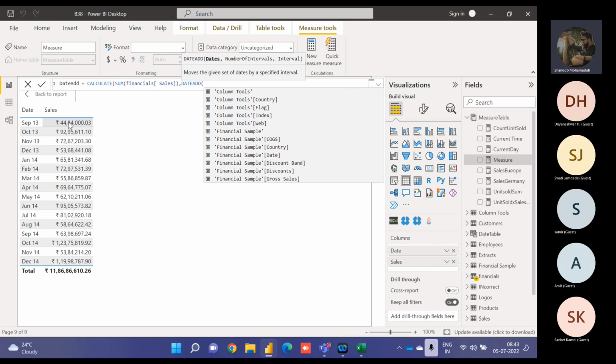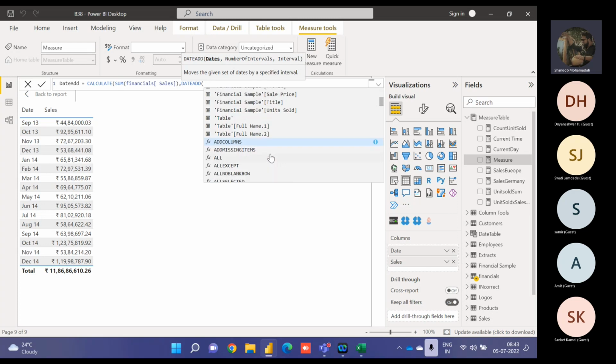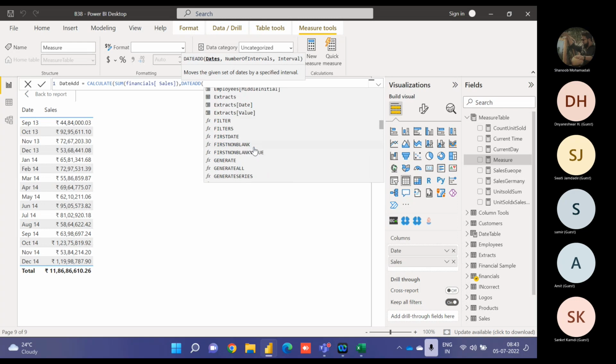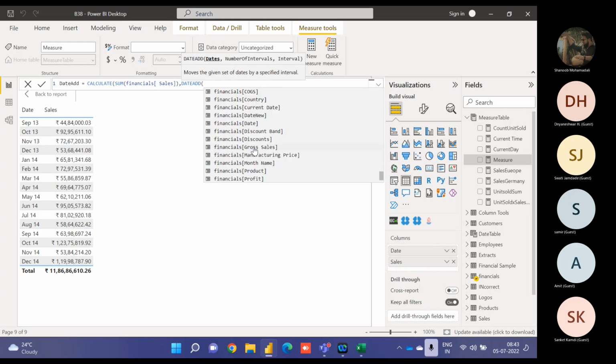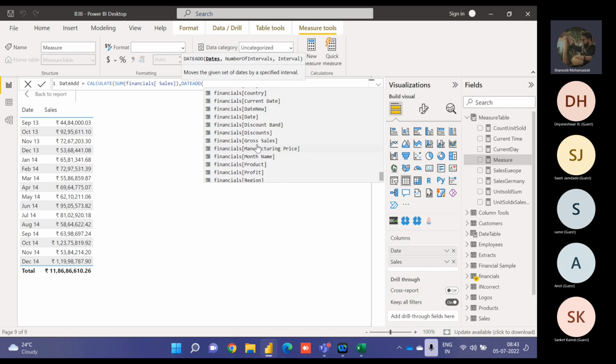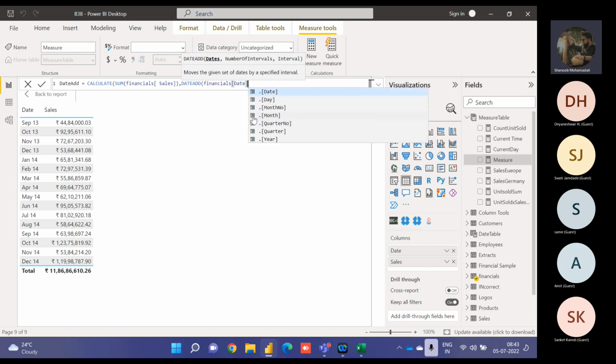Now for the DATEADD function, if you see the IntelliSense, it is asking me the date column. What is my date column? Financials. Where is financials? Here is financials, date column. Now it is asking me the number of intervals.